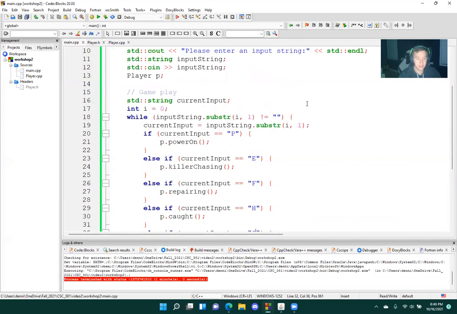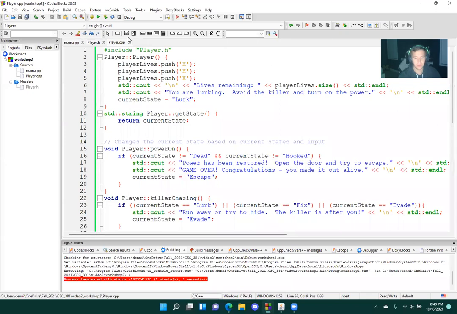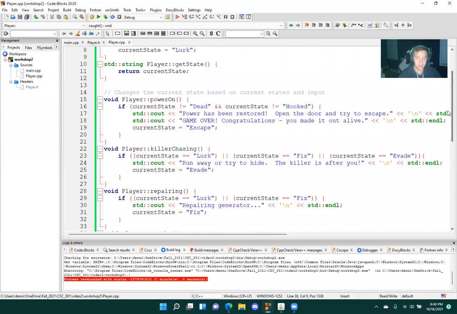And then looking inside those actual functions that are called over here, our first one is just going to be when we declare a player object. We're going to get those lives added on, and we're going to print out the number of lives there. It'll always be 3 at the start here. And then it'll tell us we're in the lurking state to start out. And then we have the function to return the current state.